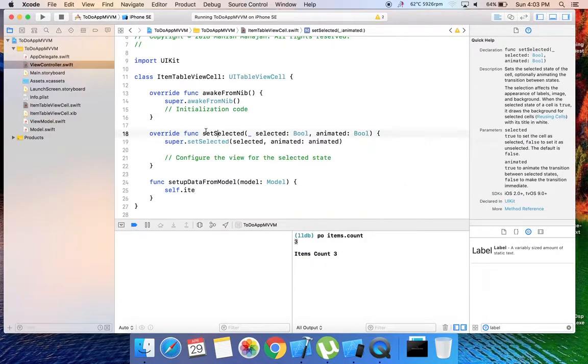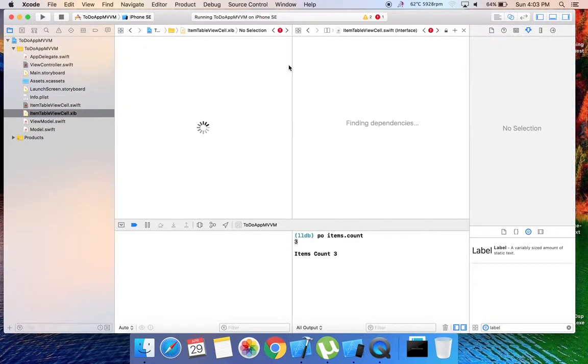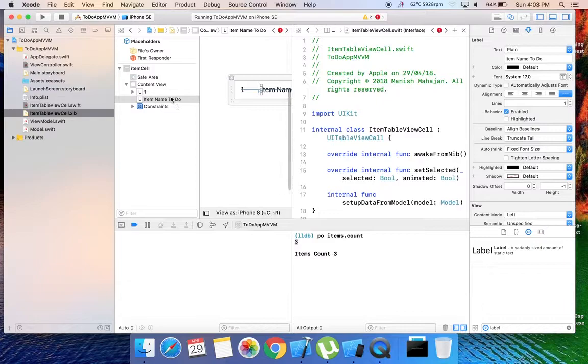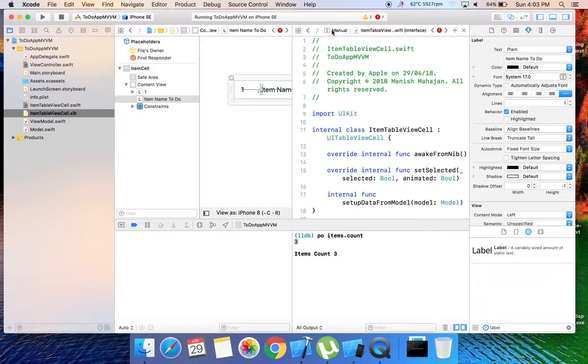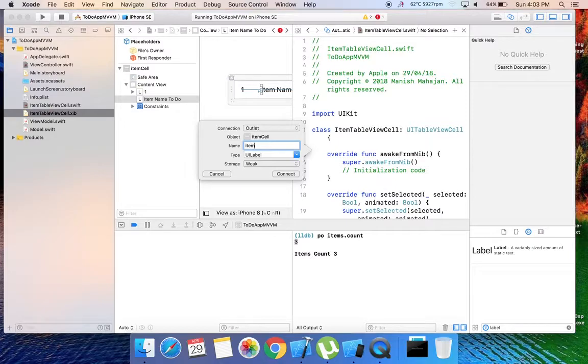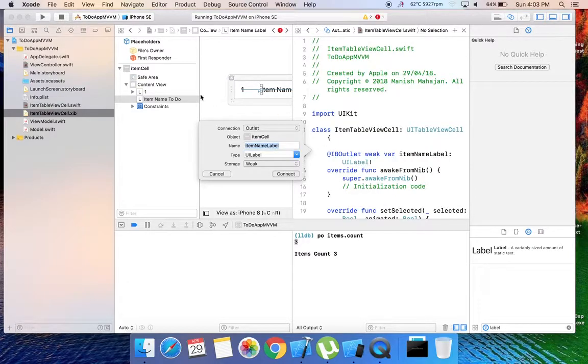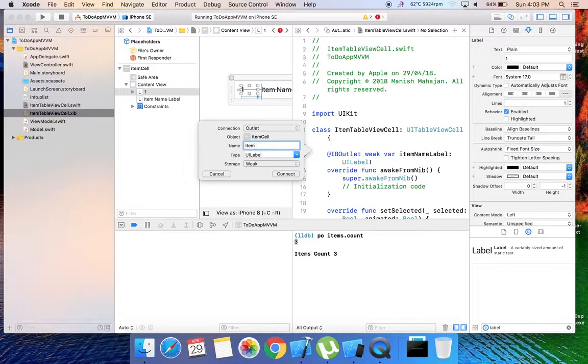Oh, we forgot to take the IBOutlet. Oh, forgot. So let the item... awesome. This is the item name label, and this is the item index label.